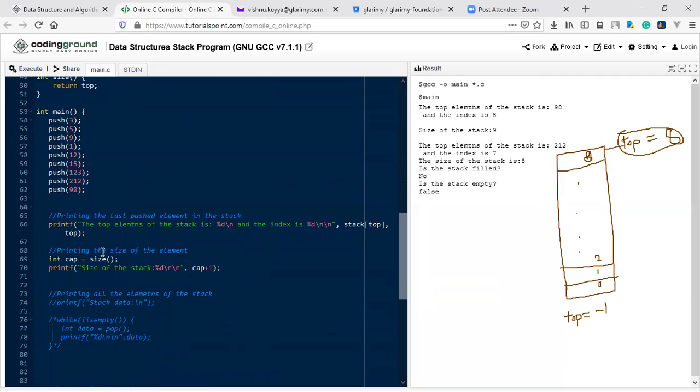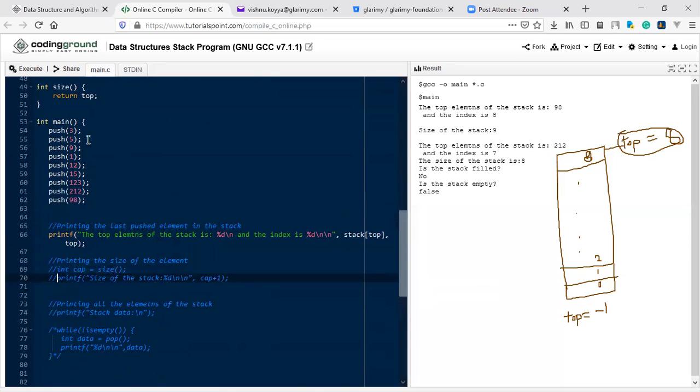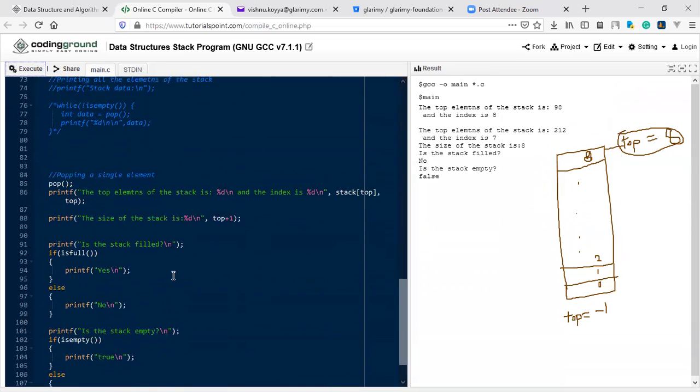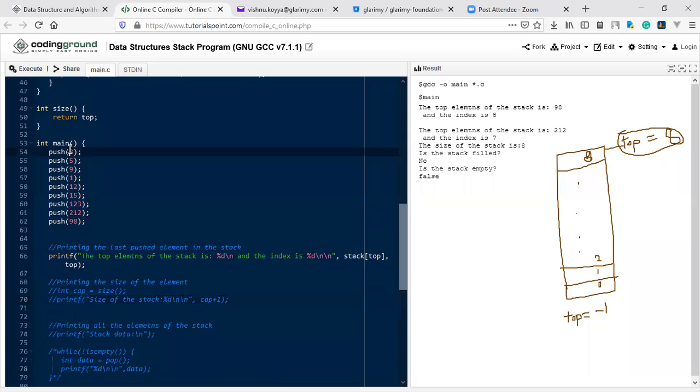So let's see, if I add another element, sorry, if I don't pop this out, it should display the stack is full since it has all the 9 elements. The stack is full, it displays no. Why does it display no? 1, 2, 3, 4, 5, 6, 7, 8, 9. 9 are there.